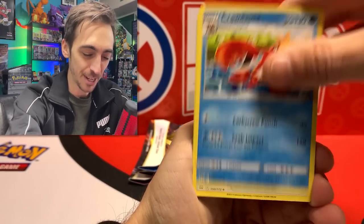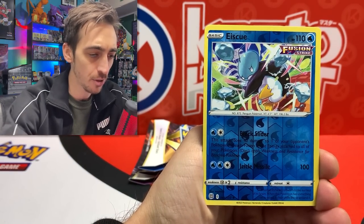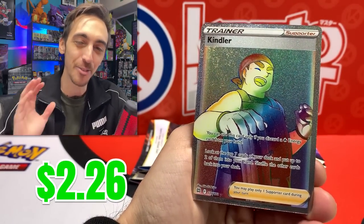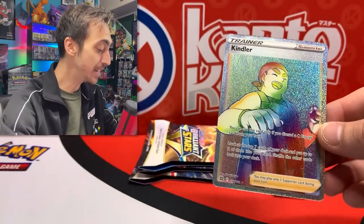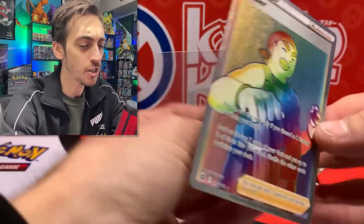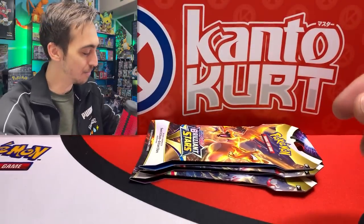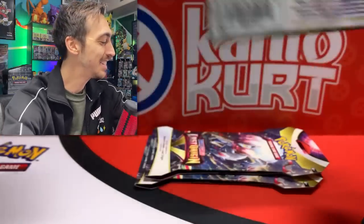It was an error pack - upside down, just kidding. We got Ultra Ball, Tropius, Farfetch'd, Duskull, Grimer, Shinx, Bidoof for the reverse, and starting 2023 off with the very first pull: a Rainbow Rare Kindler! That might be a nice start to the year - maybe that's setting the tone for what 2023 is going to bring. First pack magic - can't beat that.